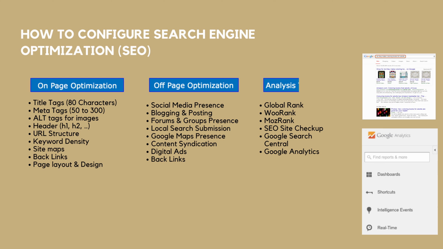Now let's read what goes into configuring a website from the on-page part, and then I will go to the off-page optimization. To configure your website, as we mentioned, the first step is to define the keywords that are relevant for your business, the keywords that people use for finding you. If you want to know what people use, you can use a very simple trick. If you use Google AdWords, which is the tool you use to advertise on Google, you can type a keyword and see how much it is used in a certain region. Based on this, you know whether people use this keyword for searching or not.